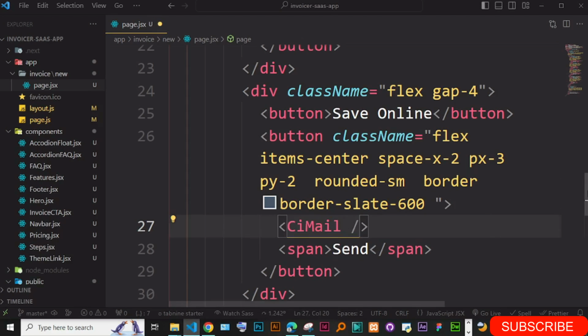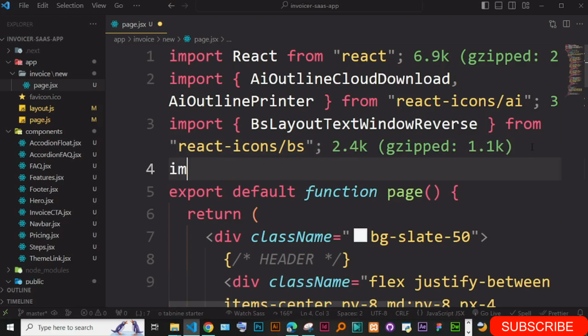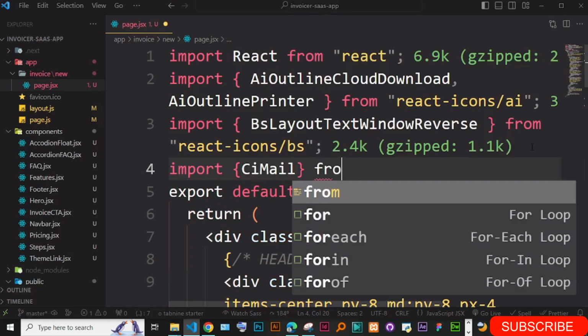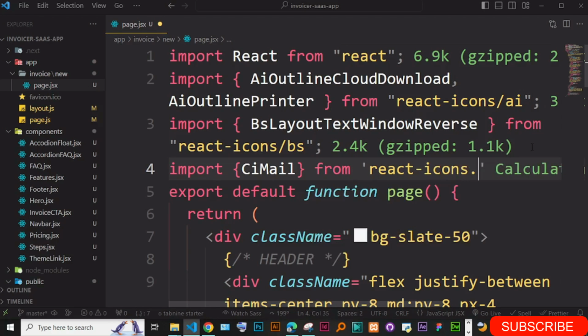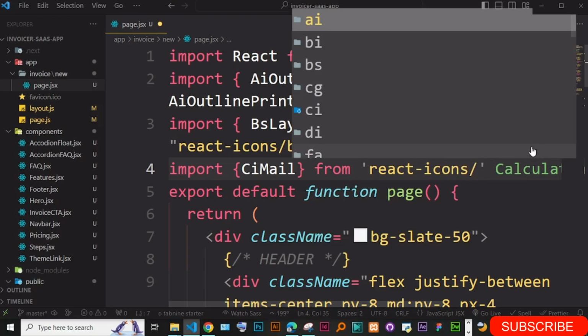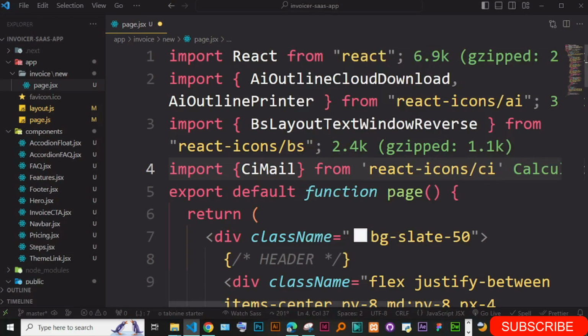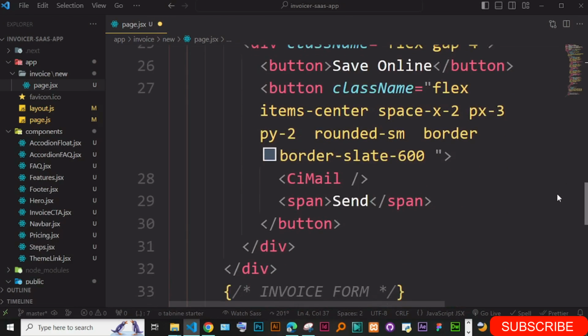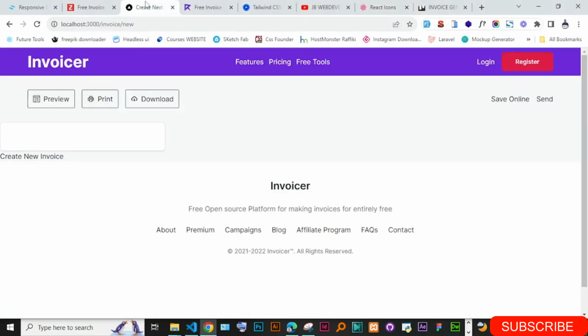Okay, and let's import this from React icons CI. As simple as that. Okay, let's see how it looks. Okay, so this is how it looks.